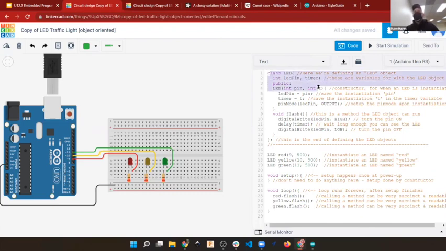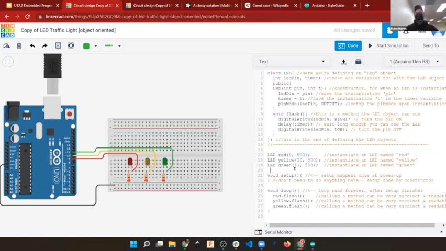And in here, I'm saying I've got an LED. This is where it's described for what it is. I say, here's its pin, the pin that it's attached to, the timer for however long I want it to blink for, and make its LED pin an output. And then flash is the action. And for that action, I just want it to turn on the LED, wait 500 milliseconds, and then turn off. And so down here, I say, okay, the red one is going to be on pin 9, and I really want its blink to be 500. And this is all done and set up way before and outside of the void setup.